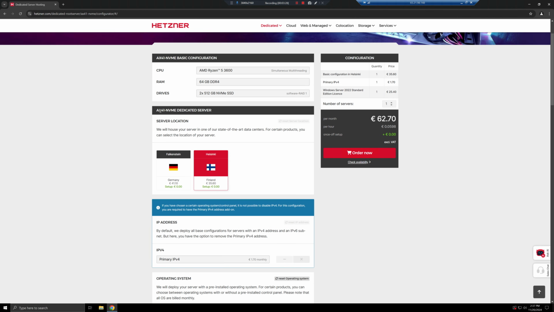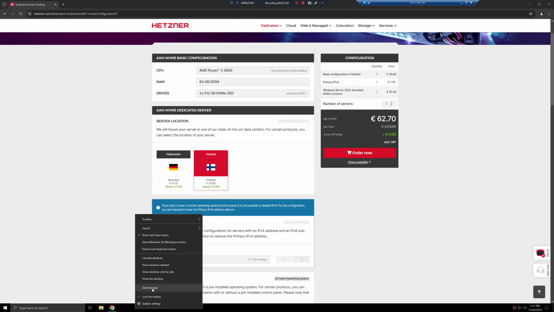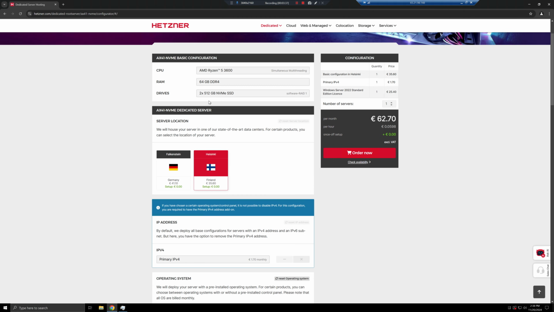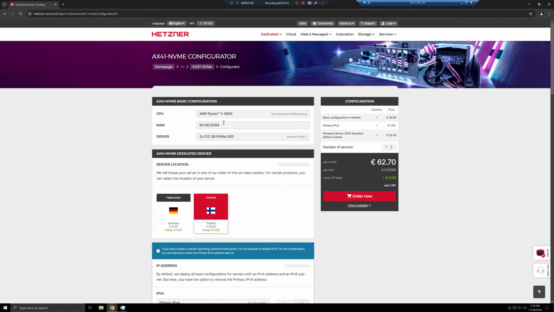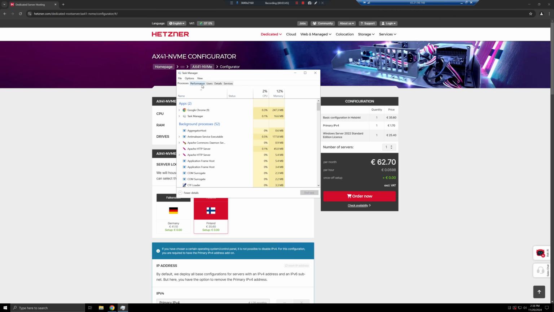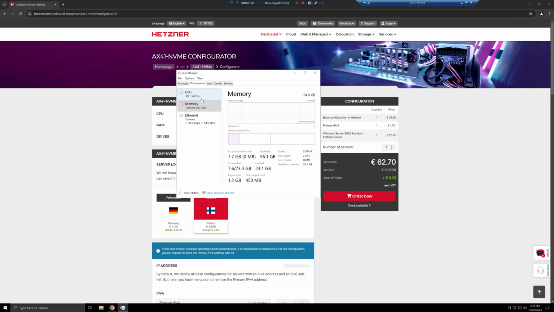So this is what I pay every month to deliver you guys the content on a decent machine that is capable of doing a lot of things simultaneously, which honestly I'm pretty fine with. I can maintain this. Let's see the performance. I have another user in the background doing some other things, but overall this is fine. It's 64 gigs of RAM, and this is the CPU. I'm really happy with it.